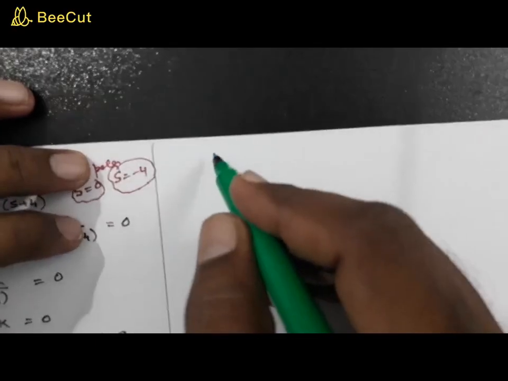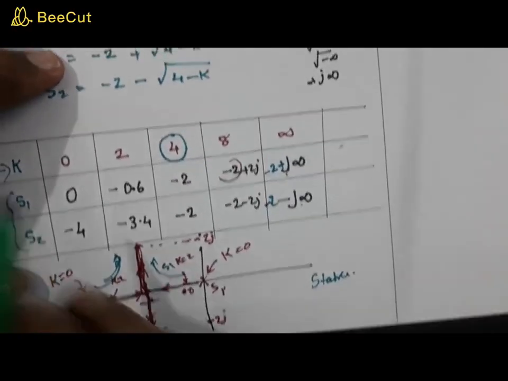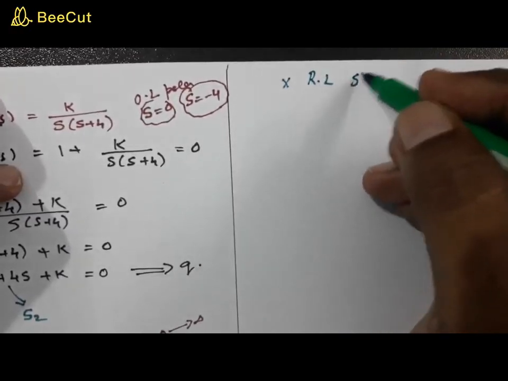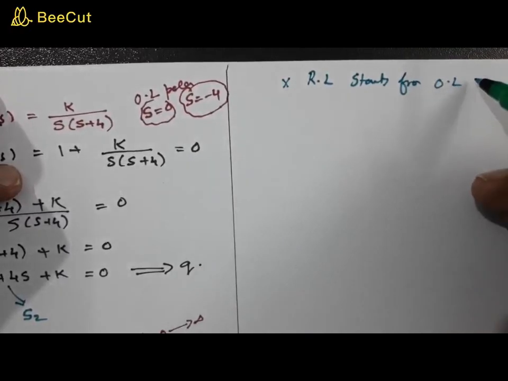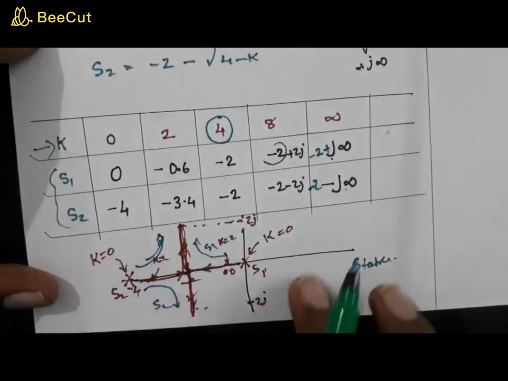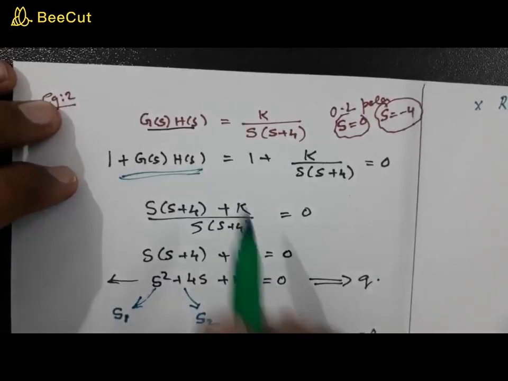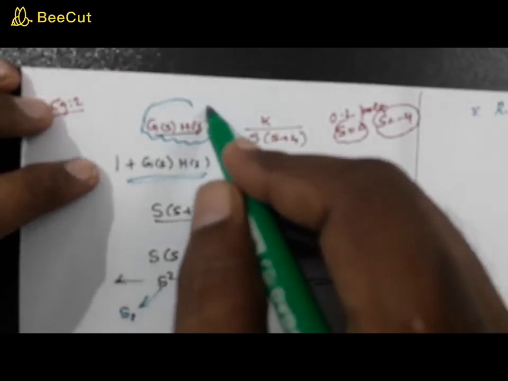So from this, let us draw some conclusions. We will be listing all this again later. So one of the things which we have seen in these two examples: the root locus always starts from where? From the open loop poles, right? That is, this is actually what? This is actually the root locus of the characteristic equation. That is what we need. But it is enough to know what?